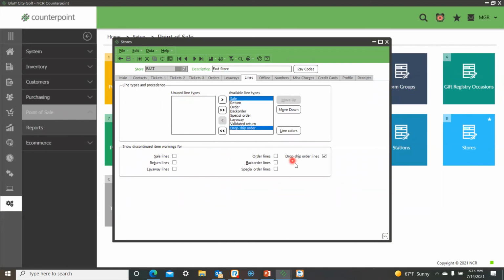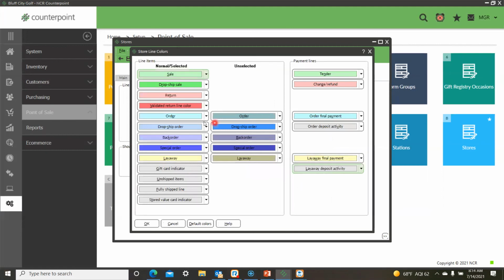All right. And then I would enable these discontinued warnings. Matter of fact, I typically enable them for all these documents. Just if your people are trying to sell a discontinued item, they do get notified. They'll be able to bypass the warning, but they will be notified. All right, for the dropship order, if you go to line colors, by default, see this shade of blue? It's just too close to the other ones.